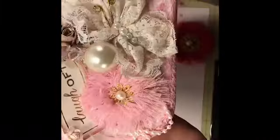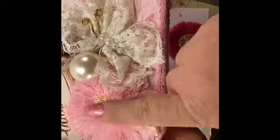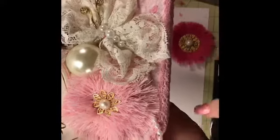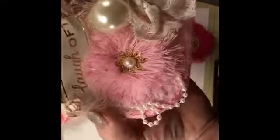Okay, I don't know how well you're going to be able to see this. It's on my box, my embellishment box that I made. This was one of the first ones that I made. I don't have any more light pink. I wish I did. But I went around more than just twice. I went around 3 or 4 times with this one, and this one I was just figuring it out. But see how fluffy it can be?